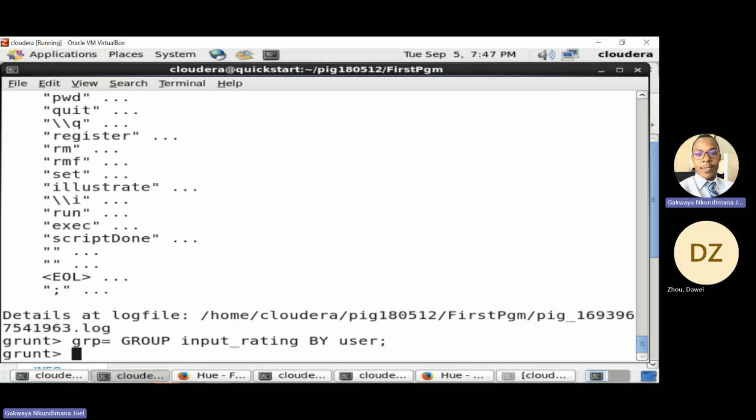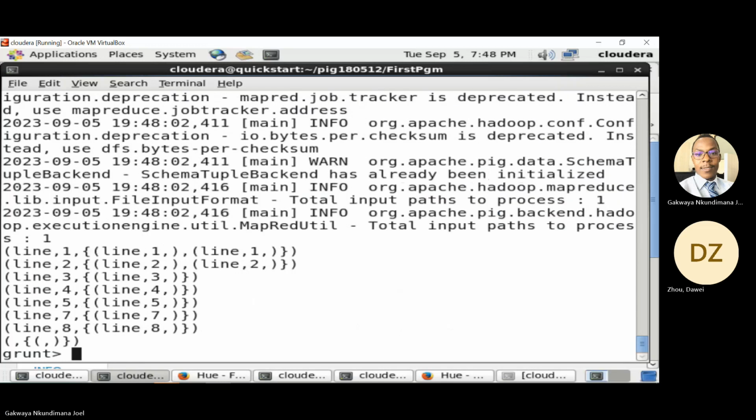So there was an error there. So we need to maintain the space, right? So let's say dump grp, you see now. We group by user.